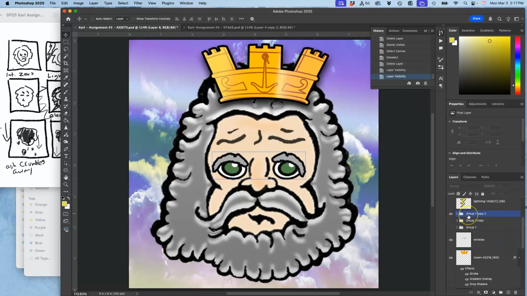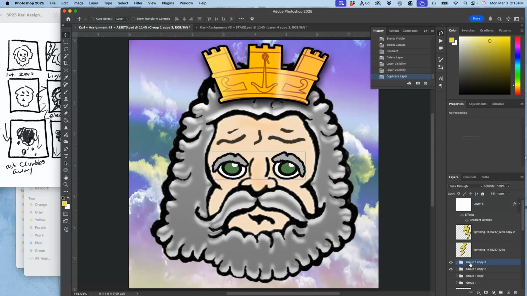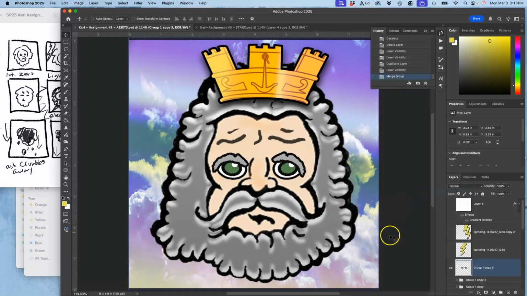I'm going to duplicate my eyes, my eye group, by selecting it and then doing Command J, turn off the ones underneath. And now I'm going to actually just merge that group. So that now the eyes are just all together, right?